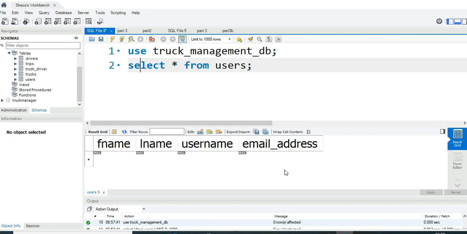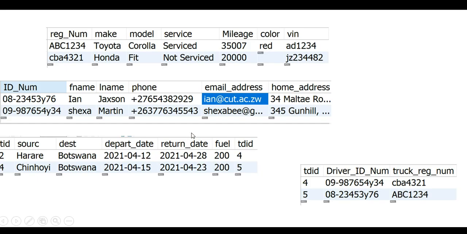So now that we know every record that is within our database, the next thing is now to update. Since we have observed that in our database table called, what's the name of the table? The table called trucks does not have a color for the vehicle with the registration number CBA4321. So what do we need to do?